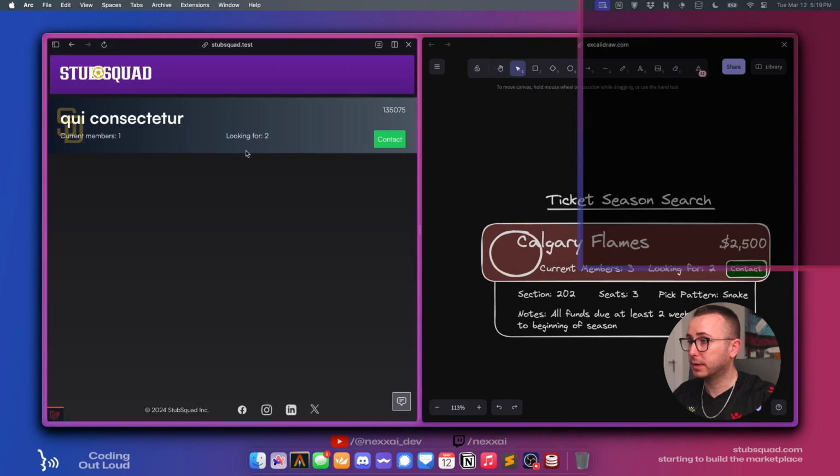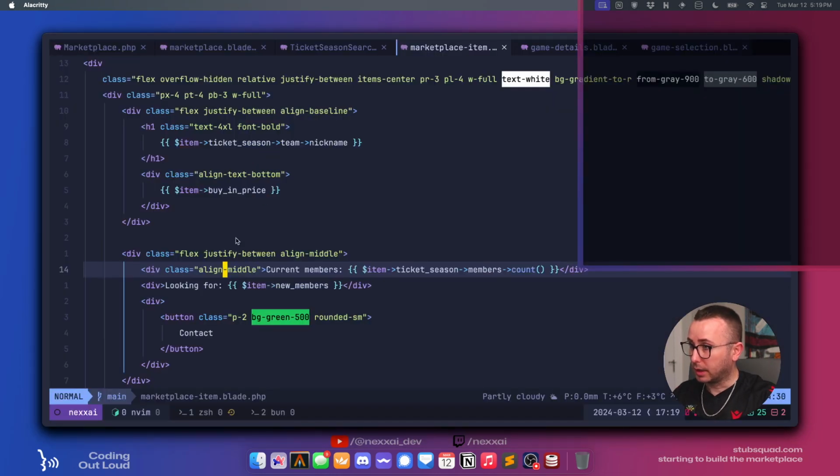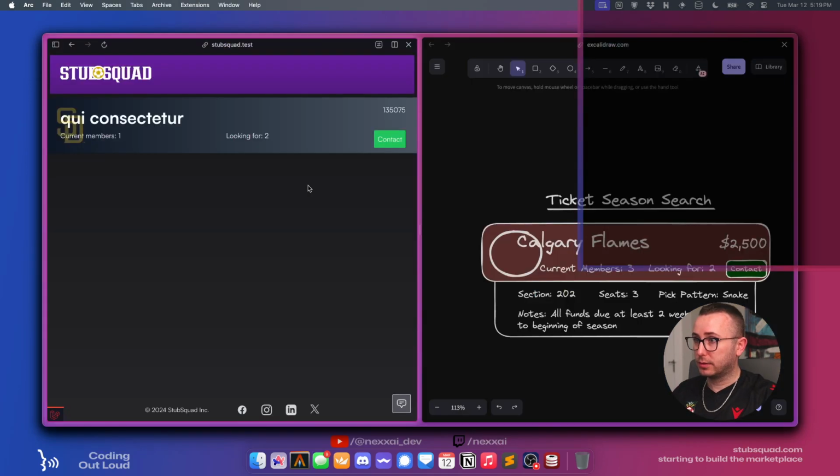Nope, that one's still in the wrong place. Okay, again, for right now, not going to worry about it too much. Okay, so let's just make this little kind of drop down. We'll have like a little tab here that you can click to get more information, like the seat and section information.